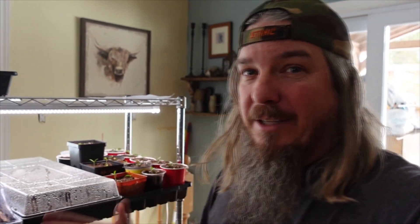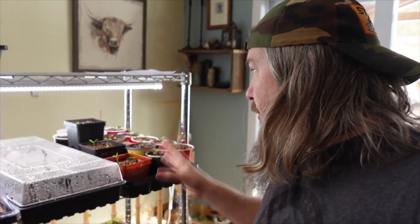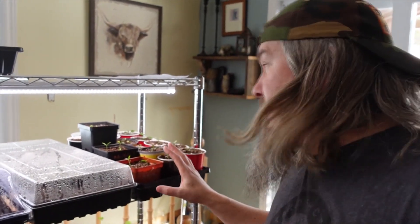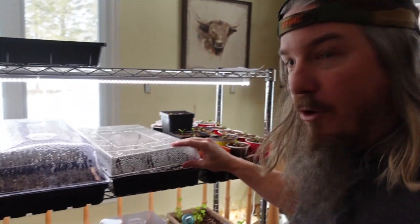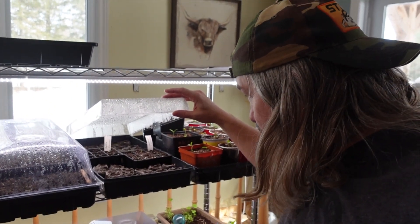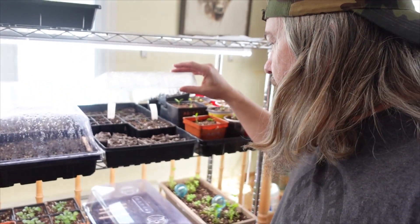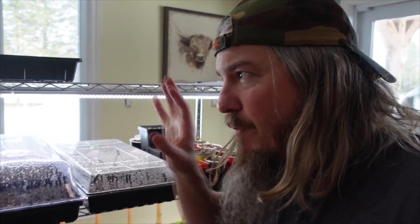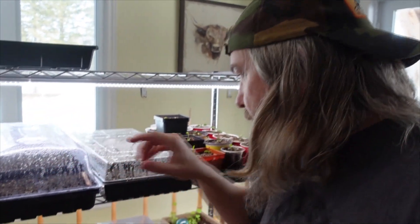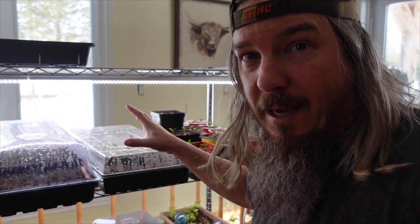The one thing we wanted to get a headstart on was onions and peppers, as well as lots of herbs. Over in the corner here, we've got some flowers called silver dust. In here, we've got something called fireworks — two different types of fireworks — as well as some pea pellets that didn't already grow. We have peppers over on the other side that grew. These ones were peppers that haven't started yet, and on the other side are herbs that haven't started yet.